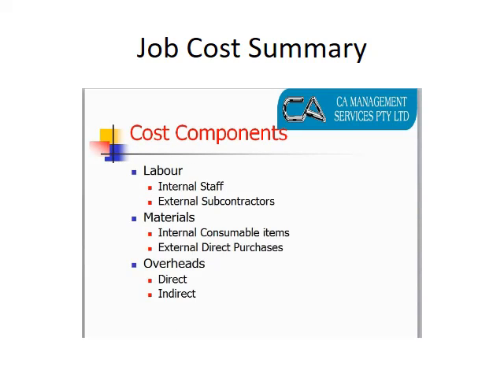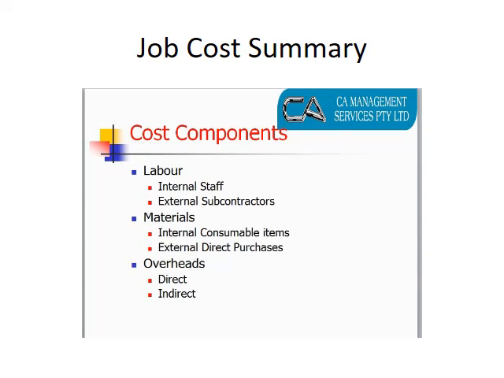If we just have a look at a job briefly and think about, well, what costs go into a job? Essentially there are three major components that go to a job. It's your labour, your materials and your overhead. And that's really what it is. But if you have a look at labour, you can have internal staff, which really requires timesheets and payroll information to be captured, or you have external contractors, so you can have someone else's time charged to a job.